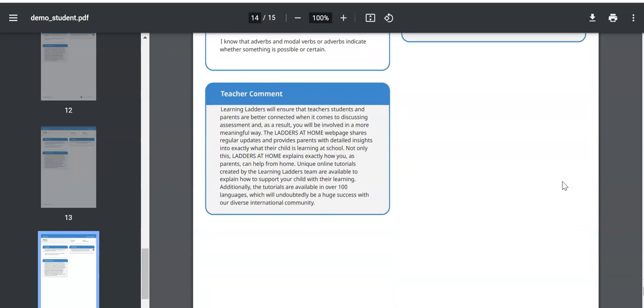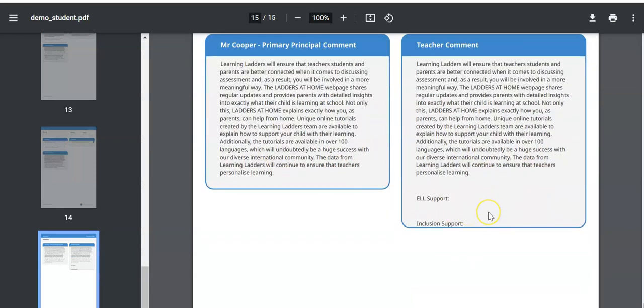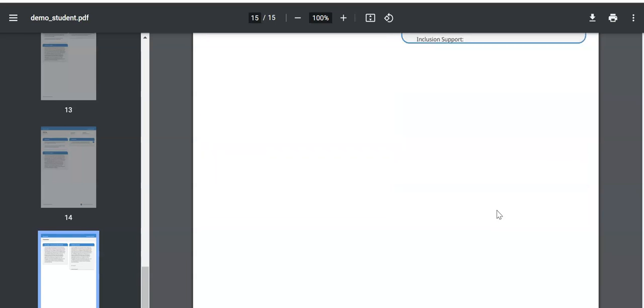And all the way to the bottom, you'll then see Mr. Cooper's overview principal comment for the year, the personalised teacher comment, any ELL inclusion support if your child has received that this year. And if you do decide to do the parent comment, by all means, this is optional, you don't have to. That will appear here underneath on the report.